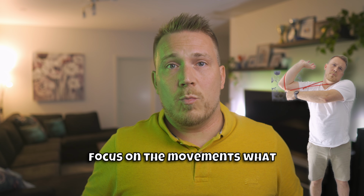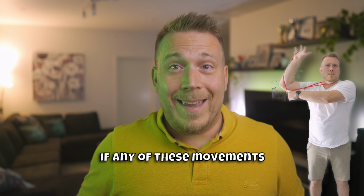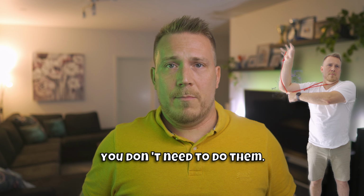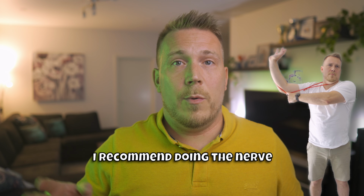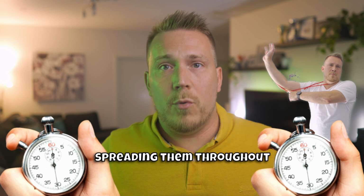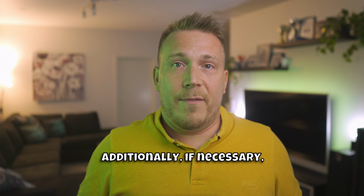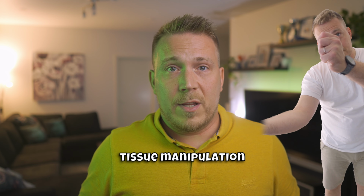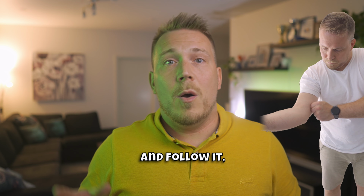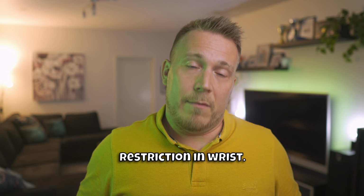Focus on the movements that clearly amplify your typical symptoms. If any of these movements don't affect your symptoms, you don't need to do them. I recommend doing the nerve gliding in sessions of a few minutes, spreading them through the day 3 or 4 times. Additionally, if necessary, perform soft tissue manipulation for your favorite zone and follow it with pain-free stretching if there is a significant restriction in the wrist.